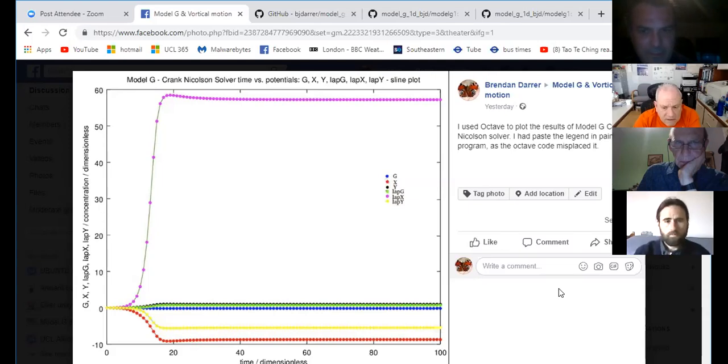So the only thing that I would think would have a value is the X, and that is true. You see the Y and the G, they're close to 0, so that makes sense. It's just these Laplacians, they don't seem to be rate of change. I mean, the green does, but the yellow, they're stabilizing.